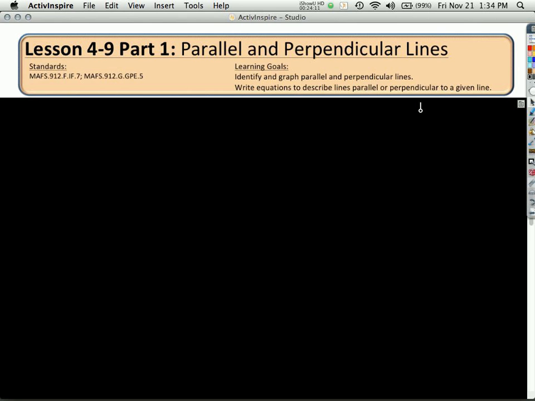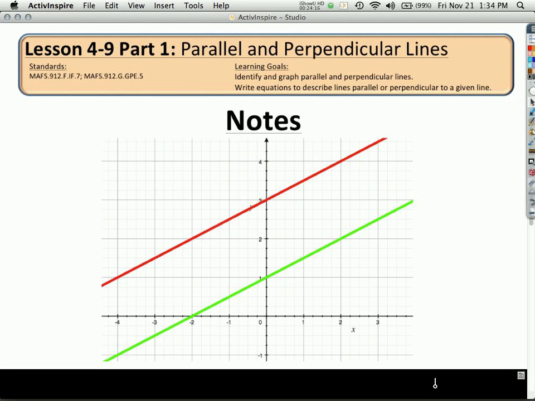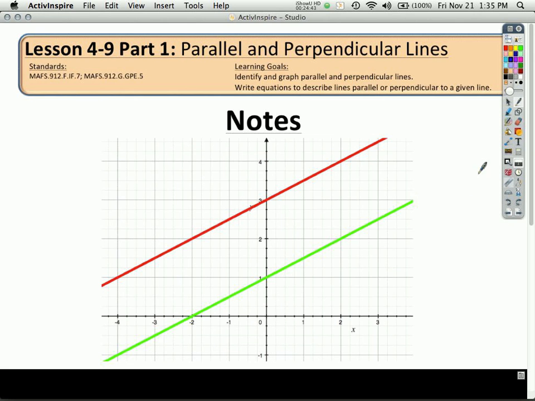I've given you a notes companion that has 2 graphs. If you would find the 2 graphs, one of them is this one. And also keep in mind throughout today that my projector does not project color correctly at all. So on my computer screen, the top line is red and the bottom one is green. And clearly up here, that's not the case. It's going to happen a bunch of times today. We're just going to have to deal with it the best that we can. There's nothing I can do about the technology not working right.